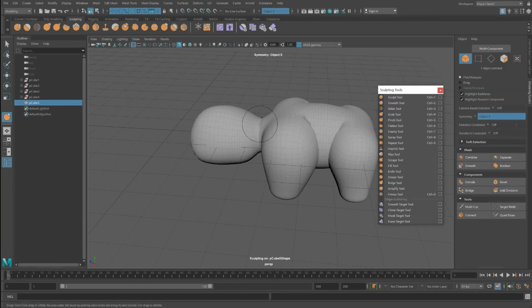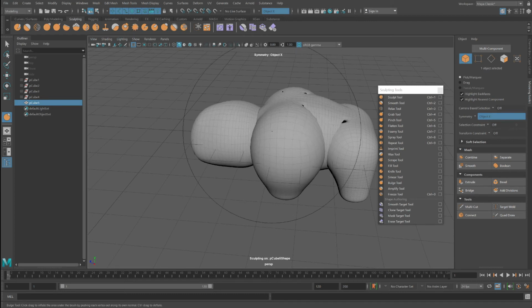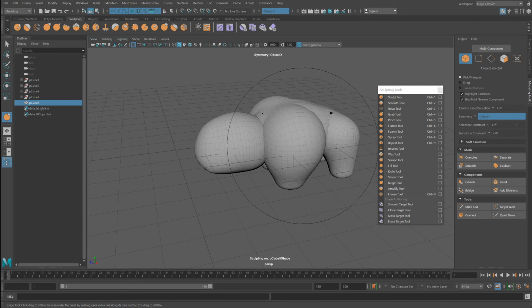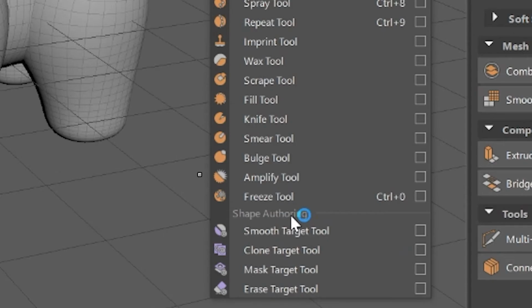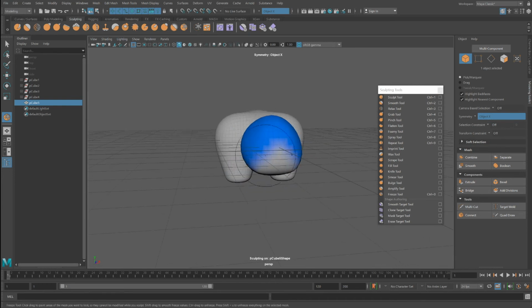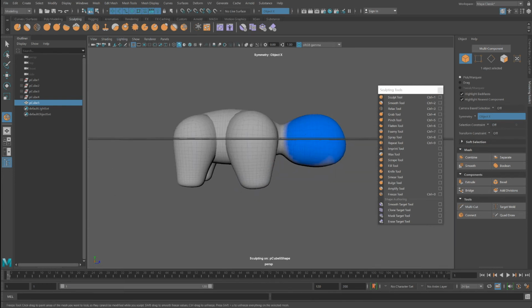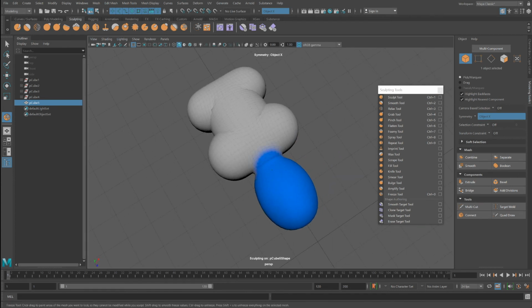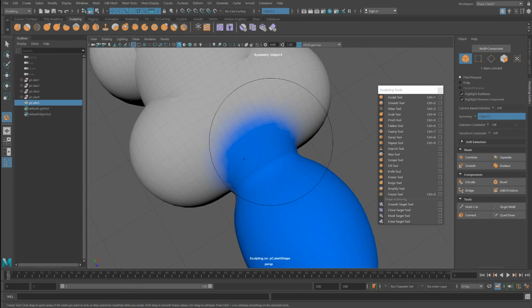I could have accidentally increased the head size by increasing the brush size. But I don't want that to happen. If I want to protect the head up here, let me undo this. You can use the Freeze tool. And the Freeze tool lets you draw out a mask. And this mask will not be affected by whatever sculpting that's going on. If you masked out a little too much, don't worry. You could decrease your brush size and then press the Control key. Just like all the other brushes, it'll do the opposite, so this will erase the mask.